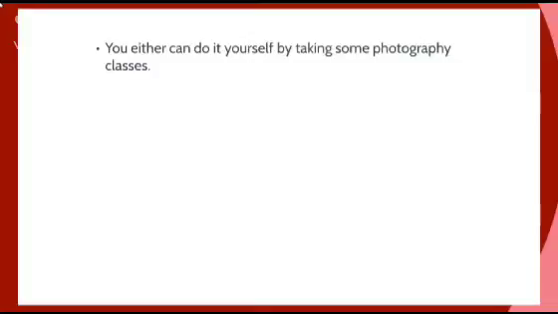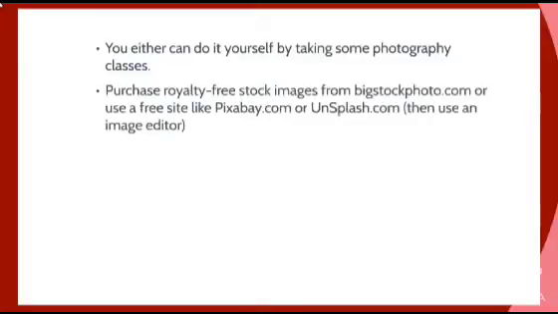Now, you can either do this yourself by taking a photography class. In fact, a lot of people that we have noticed have done really well have said that they have gone to take photography classes, they have gotten a really good camera, and they've learned how to take different angles. Now, if that's not something that you really want to do, then of course you can purchase royalty-free stock images from bigstockphoto.com, which is essentially a humongous database of images where you can literally find images of any niche. So if you're looking for images for a baked potato or a chicken parmesan dish, you are more likely to be able to find that on these sites.